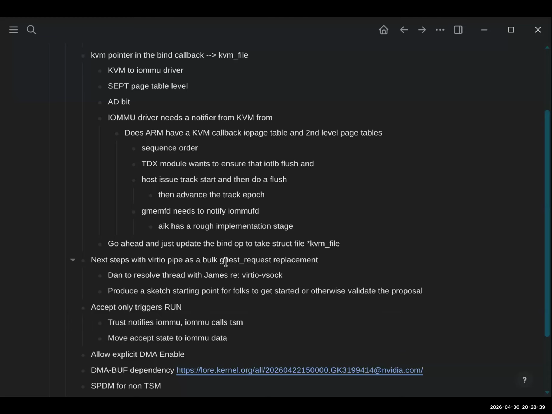That would be DMA off before run state. But this is where we had the question about the TDX requirement. Yes, there's no TDX interface now to say let's turn off DMA but keep the device run.